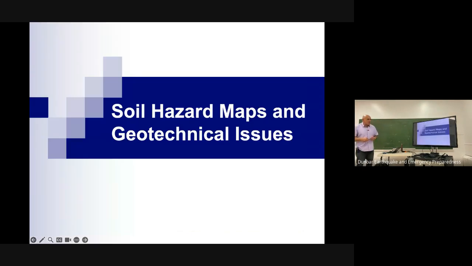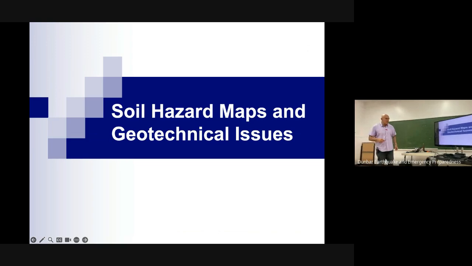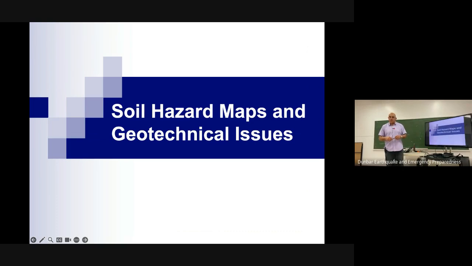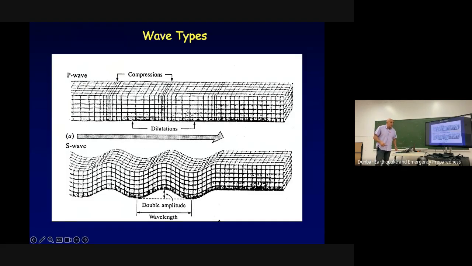Okay, so just to wrap this up, how do we use this information here in BC? Okay, so we have generated what's called the soil hazard map. And I'm going to show you two examples of how we deal with this issue about soft soils and how it's done in the code. Okay, so remember we talked about the P wave, which is the compression wave, and the S wave, which is the surface wave that causes a lot of damage. So one parameter that we use to understand whether a soil is very stiff or very soft is the velocity of the shear wave. Okay.